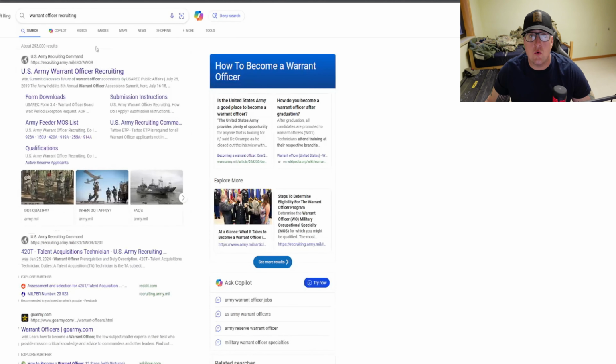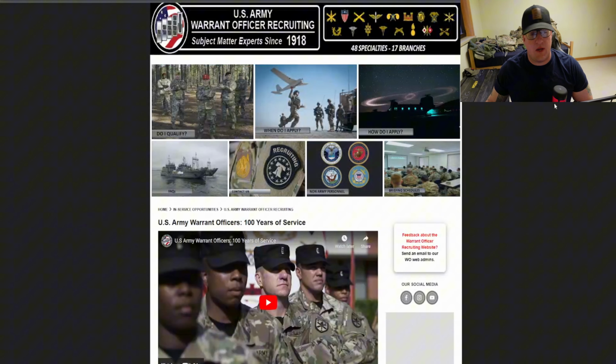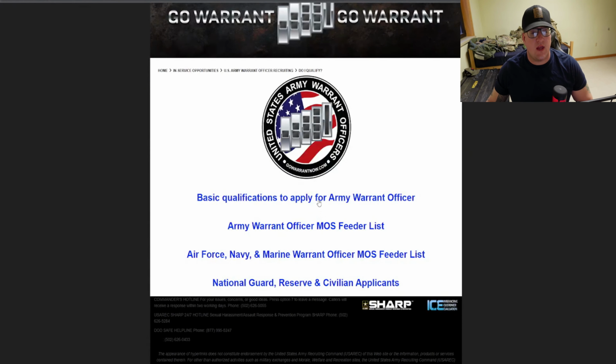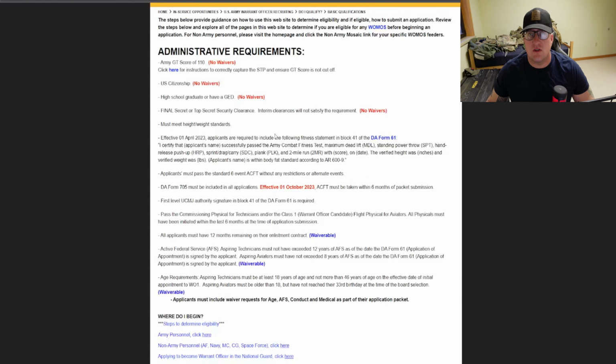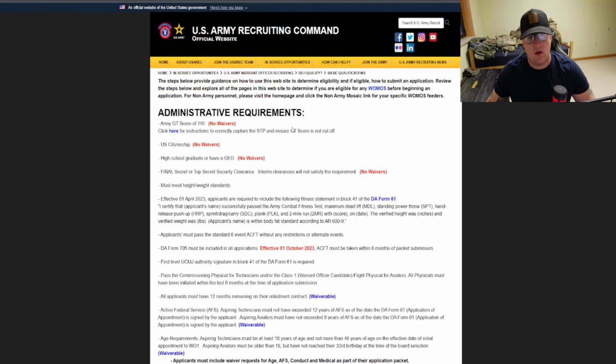You can just Google warrant officer recruiting, and it'll be the first link from U.S. Army Recruiting Command, and that'll bring you to this page. Now the first thing you want to do is check your qualifications. There will be general basic qualifications to apply: a GT score of 110, U.S. citizen, high school graduate or GED. You can go through these and make sure you meet all the general qualifications.